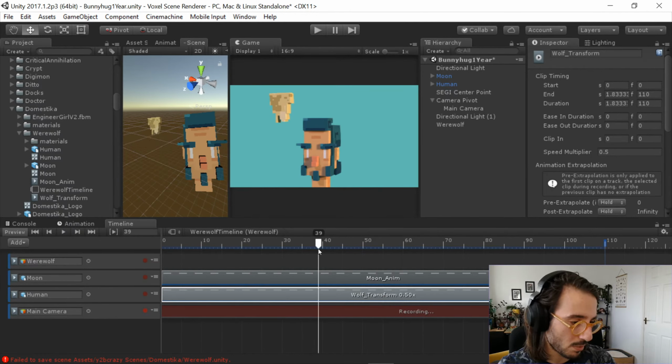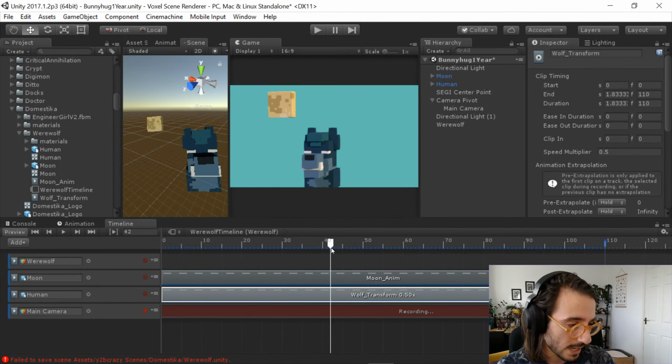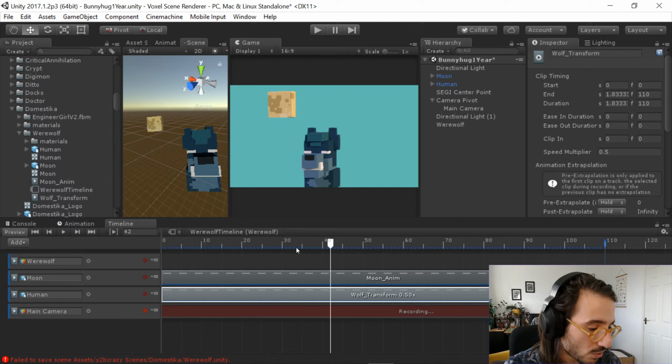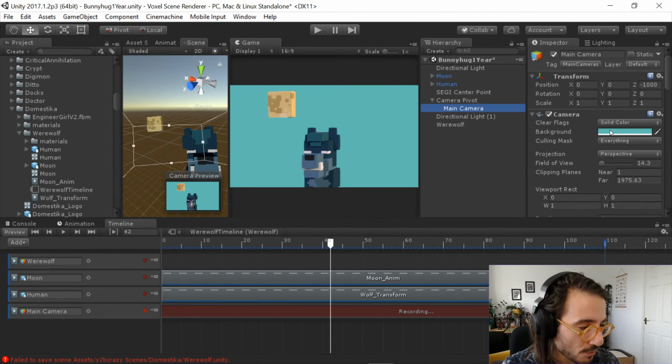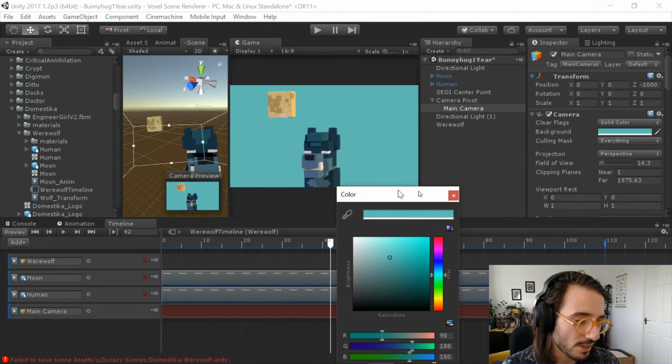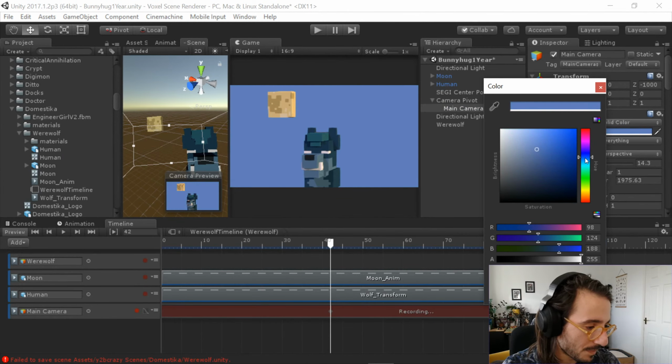So at this point, I'm going to have the lighting, the background color here, this blue, change. Because I'm holding the record for the camera, I can change values on the camera here, and it's going to actually change in real time. It's going to be hard to choose a darker color without making the wolf hard to see. Maybe a purple, like this. There we go.